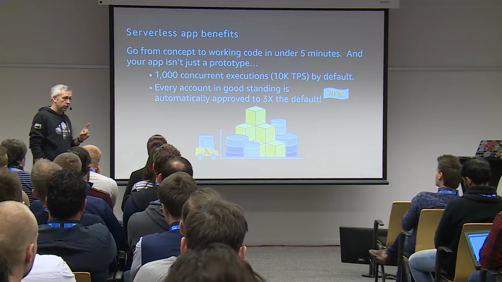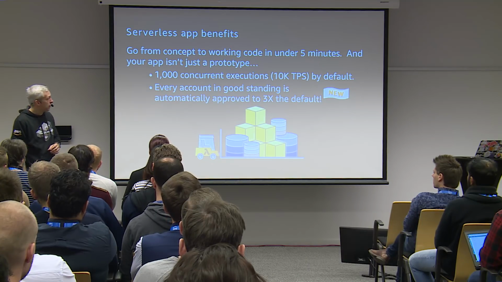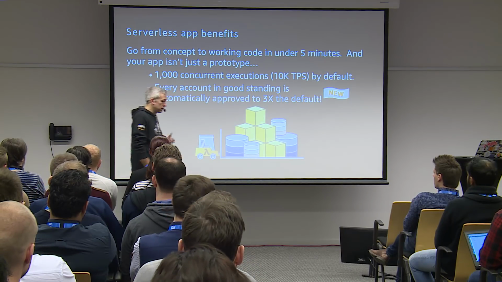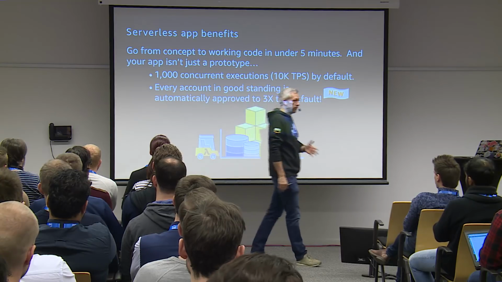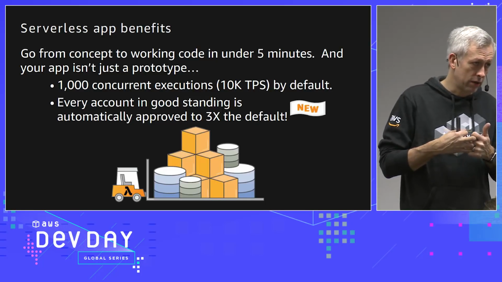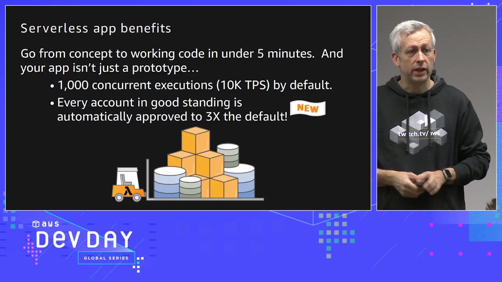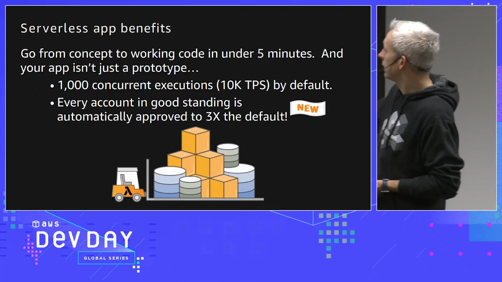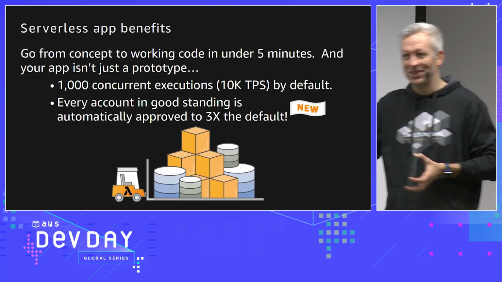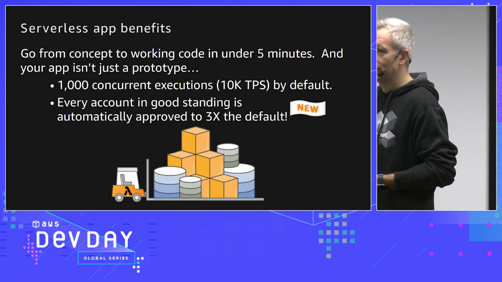It used to be 100 concurrent function executions per account per region. Okay, when we started with AWS Lambda, we increased that to 1,000 now. So every customer can run 1,000 concurrent Lambda functions per region by default. Okay, but if you make a limit raise request via our limits console, every account can be automatically approved to 3 times that without manual approval, manual intervention, as long as the account is, we call it, in good standing, which means your account is not an account with a history of non-payment of bills or with behavior which indicates potential fraudulent usage. Okay, so like an account which has not been fully validated or verified.